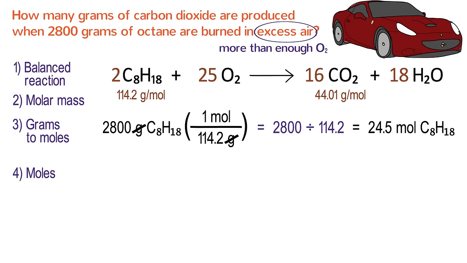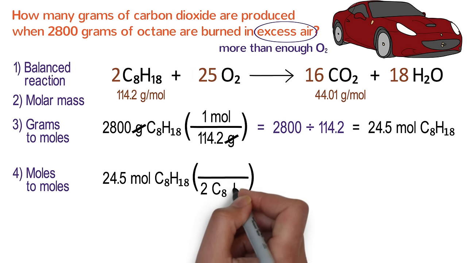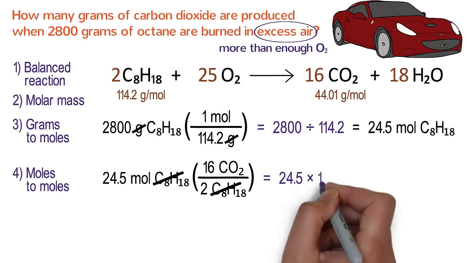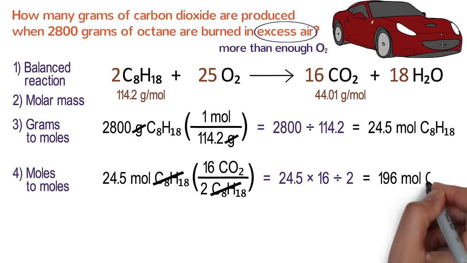In our next step, we will convert from moles of octane to moles of carbon dioxide. Go ahead and write down our answer from the previous step, 24.5 moles of octane, and multiply it by a conversion factor fraction. This time, the balanced reaction is our conversion factor. Since we are starting with octane, write 2 C8H18 on the bottom. And because we are solving for carbon dioxide, write 16 CO2 on the top. Notice that all I'm doing is writing down the chemical with its coefficient from the balanced reaction. Now, C8H18 on the top and bottom cancel out. To do the calculation, remember that numbers on the top of fractions are multiplied and numbers on the bottom of fractions are divided. In your calculator, type 24.5 times 16 divided by 2, which gives us 196 moles of carbon dioxide.